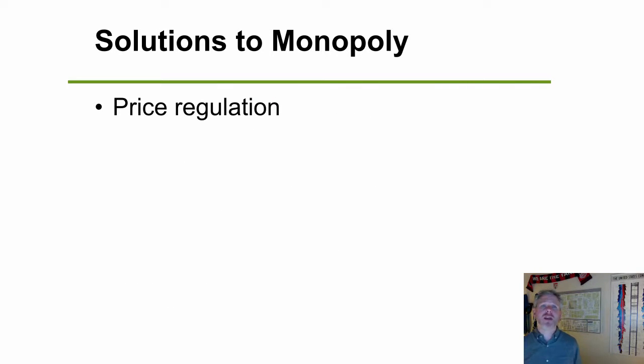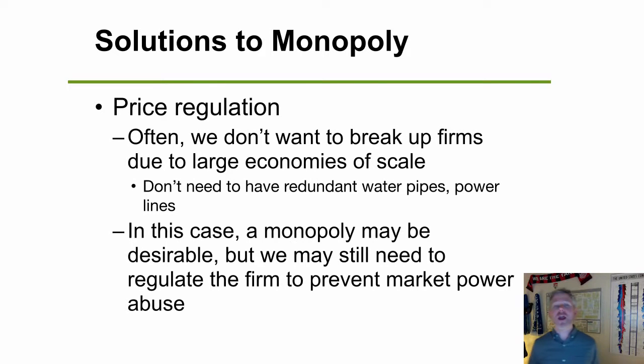Another is to just go in and regulate the price. All right, maybe we don't want to break up a large firm because it's a natural monopoly, meaning that in this particular firm, being big is a big cost advantage. And so they have increasing returns to scale. In those sorts of industries, that's good because they have low average total cost. That's good for the consumers. But the monopoly also still wants to restrict quantity and charge a higher price. So how could we possibly get the good parts of the monopoly, the long run average total cost, but also prevent them from abusing market power?